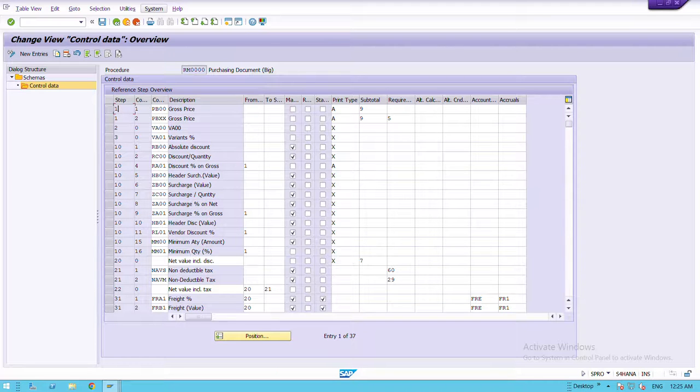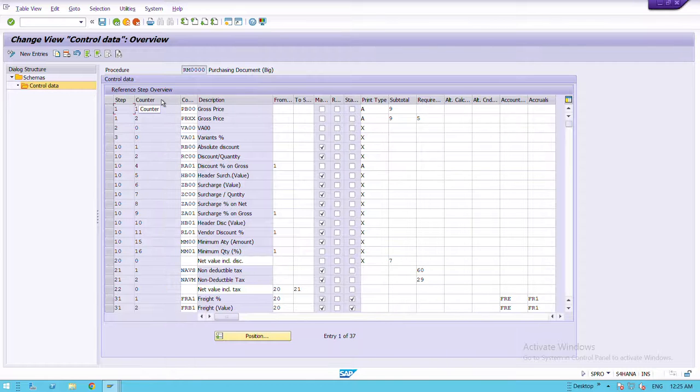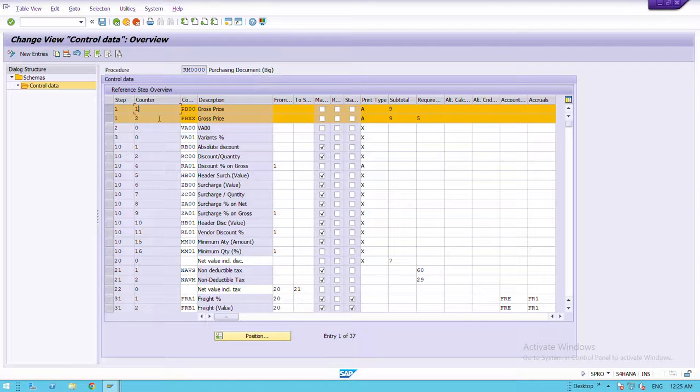Then the second one is Counter. You can consider the counter as a mini step. If you see here, these first two both have the first step, but if you check the counter, for PB00 we have one and for PBXX we have two.